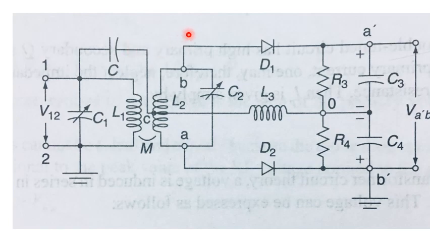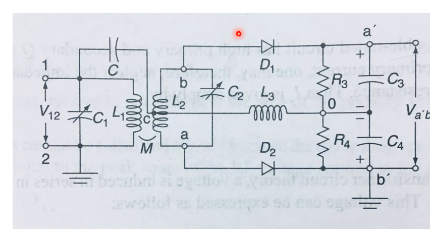This is the circuit of phase discriminator or Foster Seeley discriminator. In this circuit, L1C1 is a tuned circuit of the primary coil, and L2C2 is the tuned circuit of the secondary coil. As I have mentioned earlier, both these tuned circuits are tuned at the same resonant frequency, that is the carrier frequency or the central frequency. Let us say this frequency is Fc.